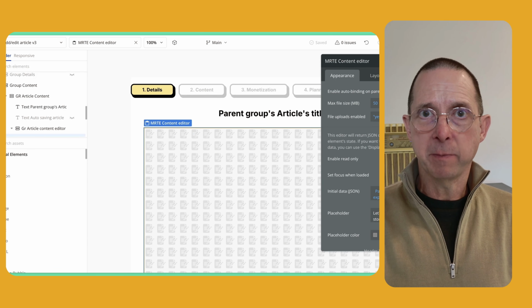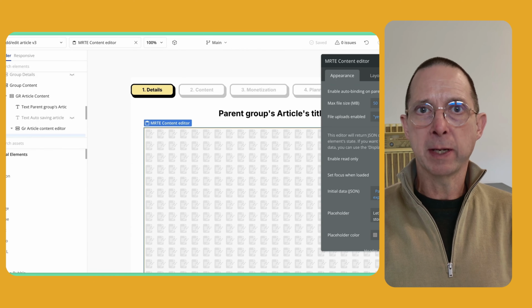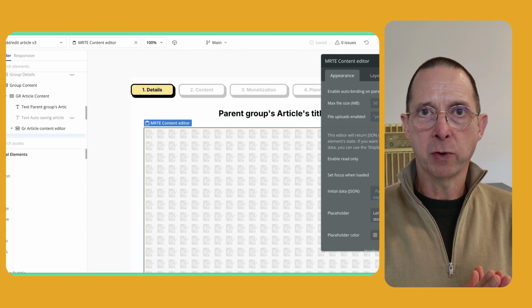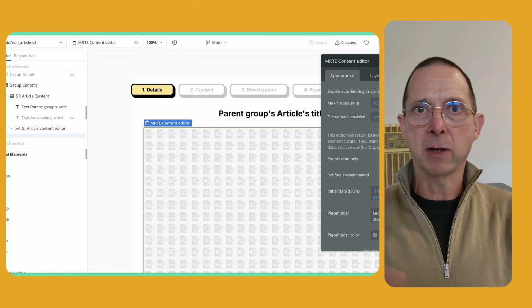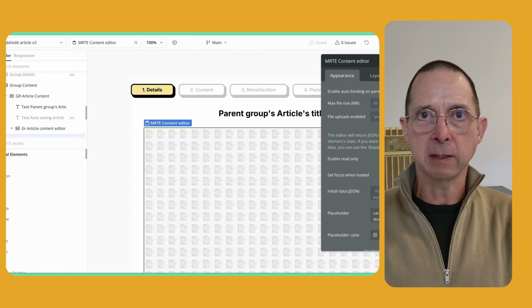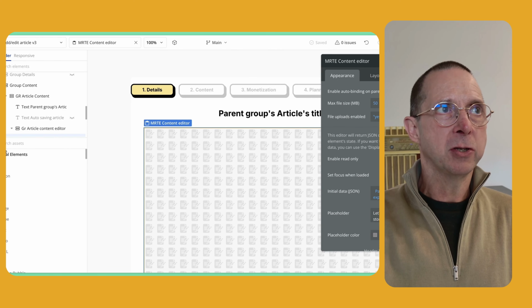And I finally found one that I think is the best candidate for almost everybody. So let's just jump into the Bubble editor. I'm going to show you which one it is, and then I am going to give you just some outlines of how you should be using it. Let's go over to the plugin page and do the big reveal.